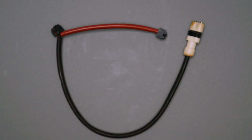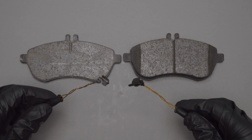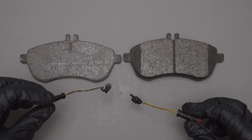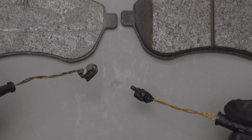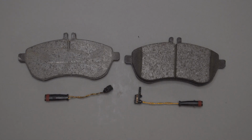Even if you're doing a brake job before the sensor wire has come in contact with the rotor, the sensor may look okay, but the heat of the brakes has likely caused hardening of the wire insulation and corroded the inner wiring, increasing its electrical resistance. Sensor wires are generally inexpensive, so it makes sense to replace these every time you do a brake job, even if the sensor looks okay.